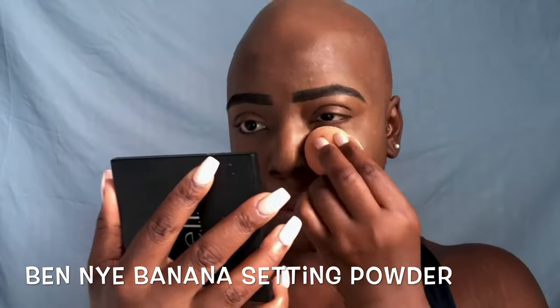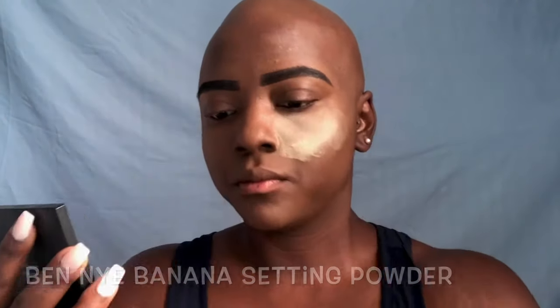After blending my highlight, I went ahead to set it with my Ben Nye Banana Setting Powder, and I just put it on all the areas that I highlighted: under my eyes, the bridge of my nose, and my chin, and above my lips.